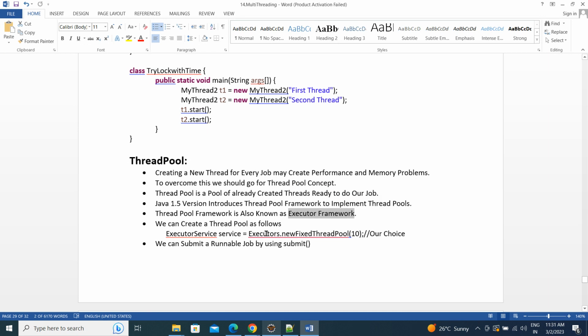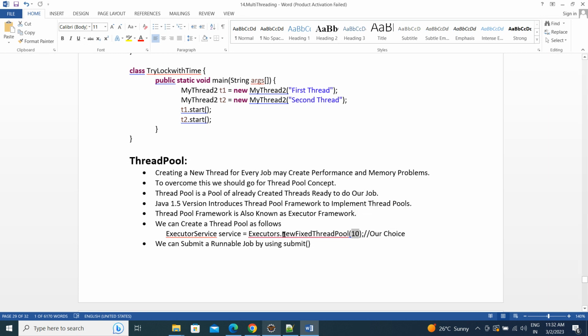Now how exactly will it be created? Let's create an ExecutorService using Executors.newFixedThreadPool(10). The 10 is our choice. We can give 100, 5, 1, or whatever it is.